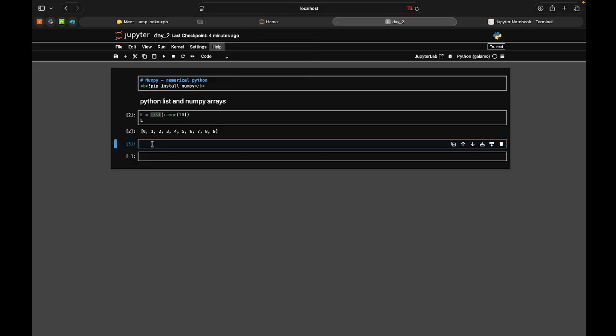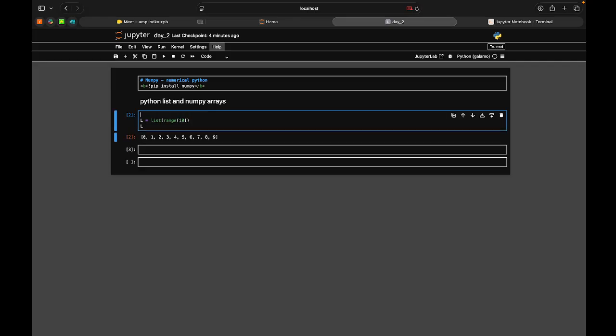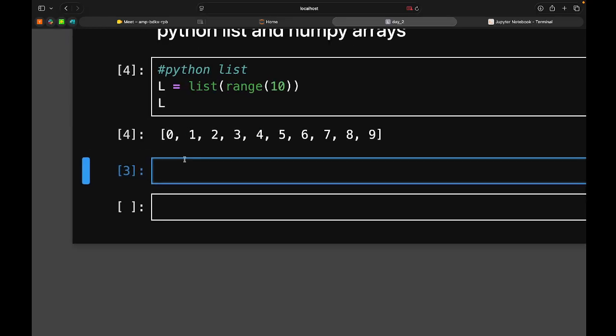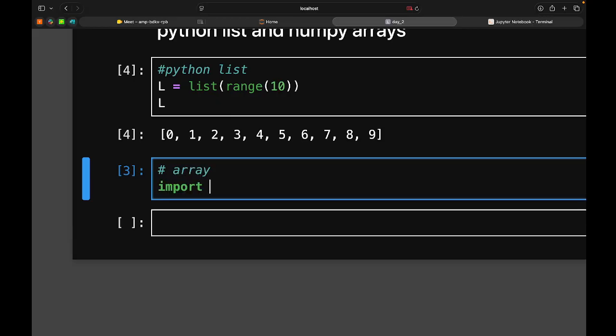Now I will write a NumPy array. So this was the Python list, and now I will write an array. To import a package, we use import, the package name, as np. As np means a shortcut: rather than writing numpy again and again, you can just write np.